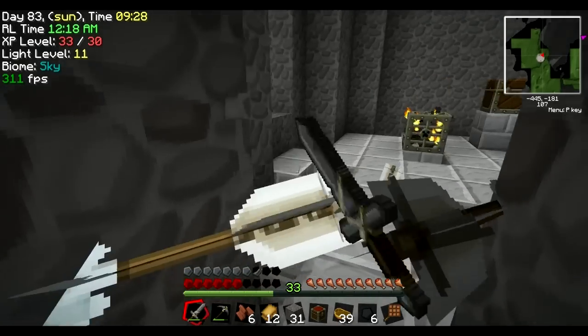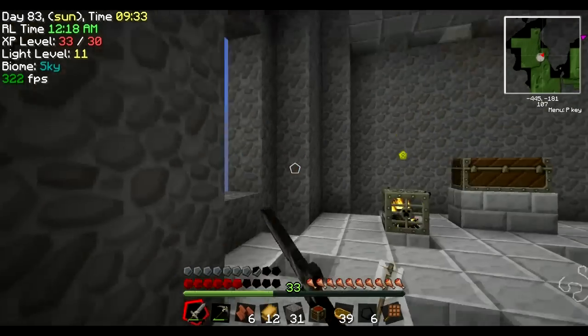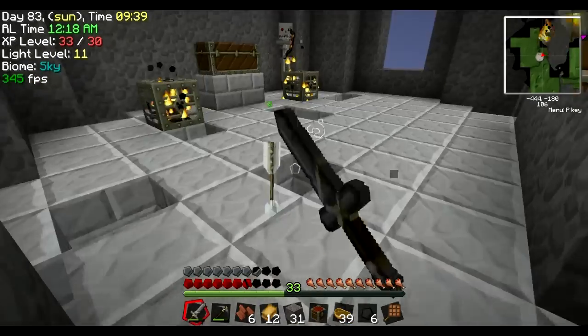Hey, get an XP machine anyways. Stone swords for the win. Oh, spiders are so buggy. Where are you?